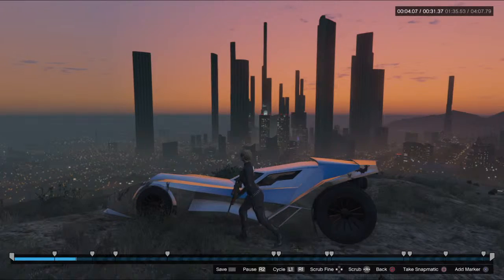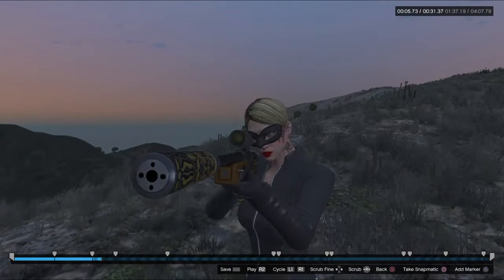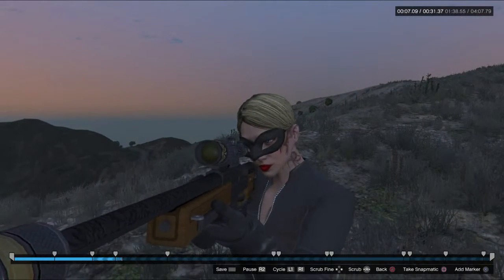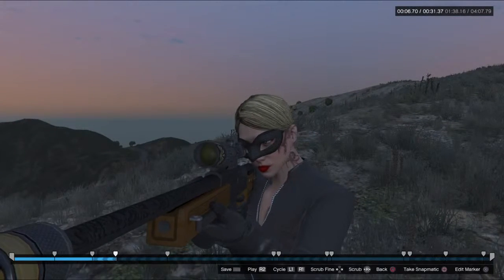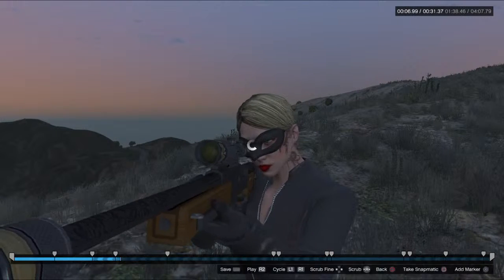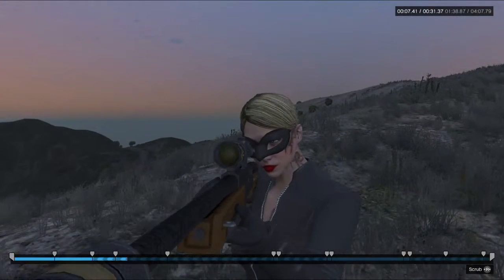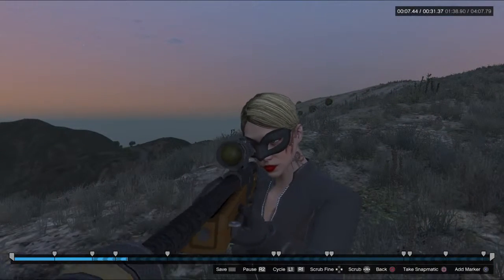So she gets out. I let that moment be captured. And then this is a cool moment. I put the camera close to the sniper rifle. And I'm also careful to not have the sniper rifle be cut off into the camera. You got to make it as realistic as possible. See, I actually had to raise the camera on this one because originally when she cut over, that barrel just went woof and smacked the camera. And it's just so totally unrealistic when it does that. But in this case right here, I raised the camera and it solved the issue. Just small details if you really want to have a nice cinematic video.